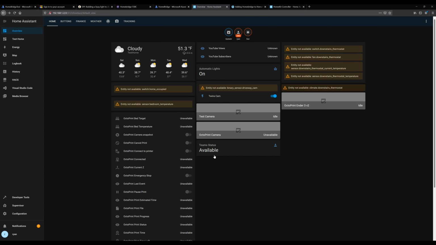So since available is the default, it's going to set that there, and we will change it to busy. So now I notice here, my status shows busy, and within a minute, the next time it refreshes, this should change. And there we go. Now our team status has been updated to busy. So there we go. Now, as we change team statuses, or it automatically changes, it's going to immediately apply it right here in Home Assistant.